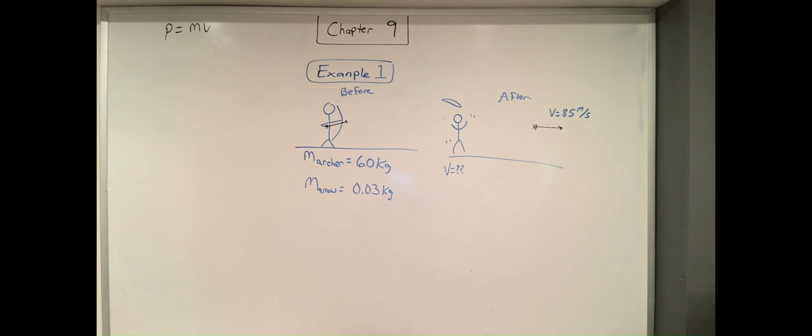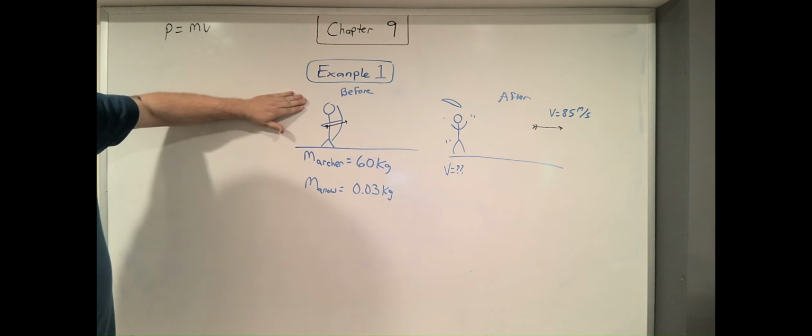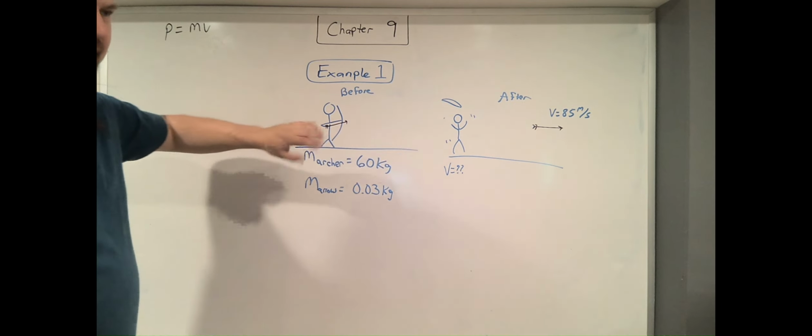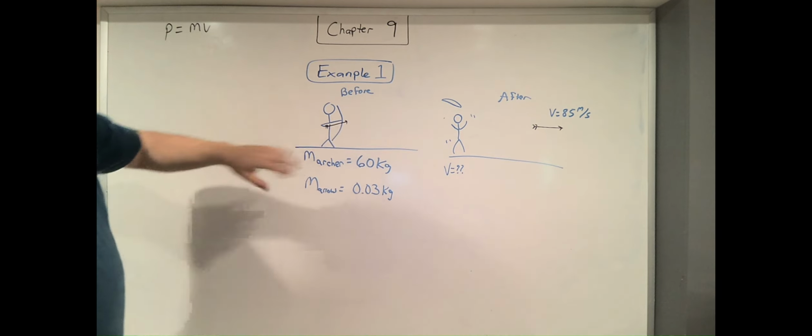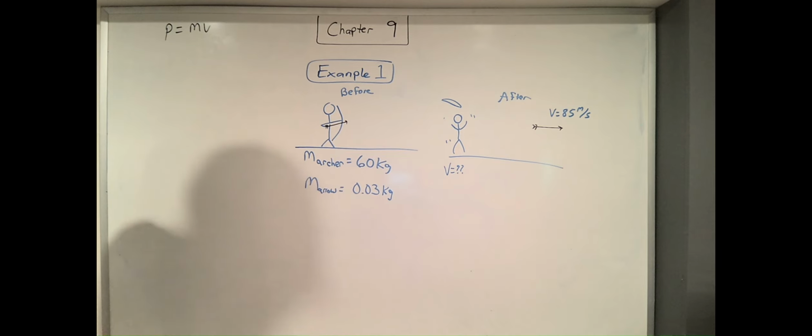This usually deals with types of collisions. Now, when you think of collisions, you probably think of two things bouncing into each other, but there are also other types of collisions that you might not think of. Example 1 kind of brings that out. Usually with momentum, you'll have a before and an after, and that's a clue that it's a momentum problem.